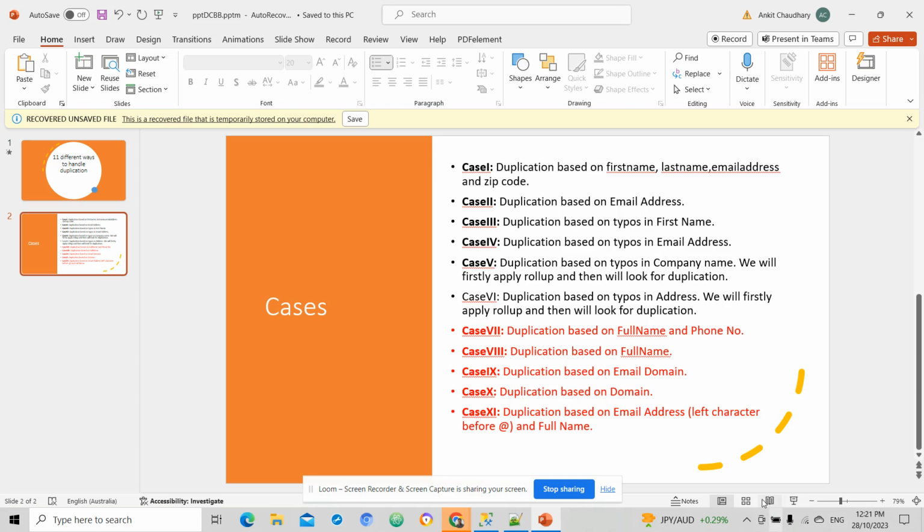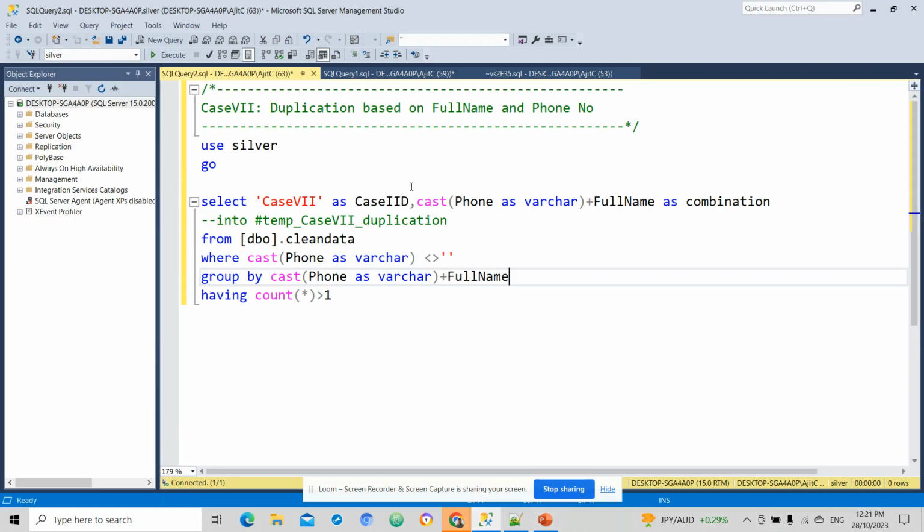So let's get started. Let's start with the seventh case, duplication based on full name and phone number. This is the query that would give me the duplication based on phone and full name.